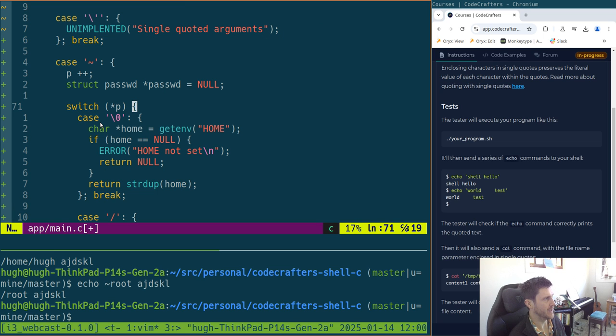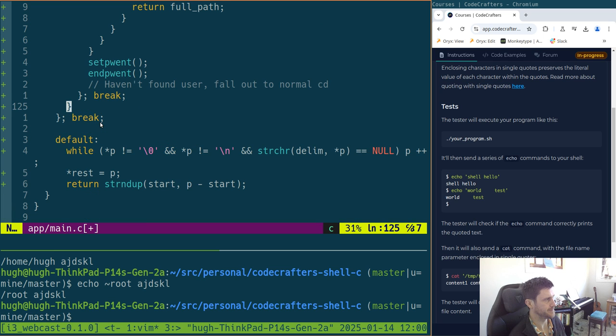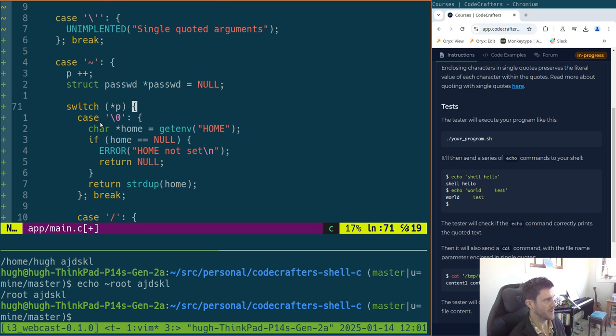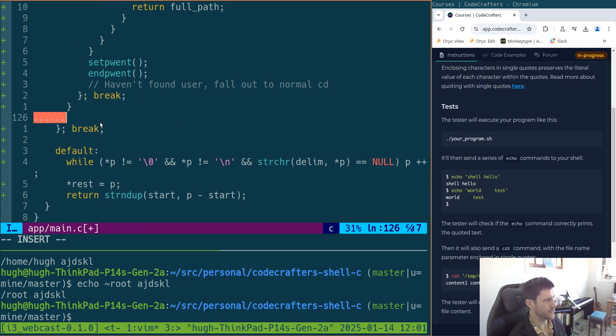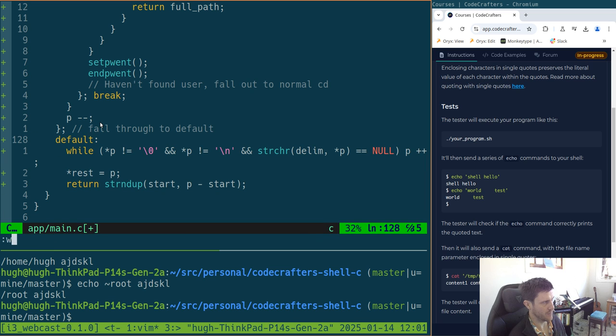Otherwise, in this case, we almost want to go P minus minus and then fall through all through default. And maybe bring that closer together just to signify.